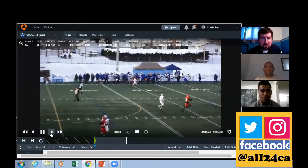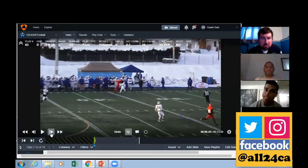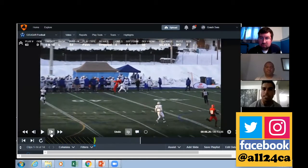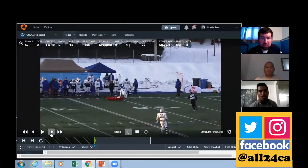But I just think if he would have leaned a little bit more and trusted his instincts and flipped his head a little bit faster, he's in a position to make that play because he's in phase. He's a little late flipping his head, and he ends up being in a bad position there. So you need to be a little bit tighter on his lean. Off the line, it was good. Just his lean is a little weak, and he doesn't flip his head when he's in phase fast enough.